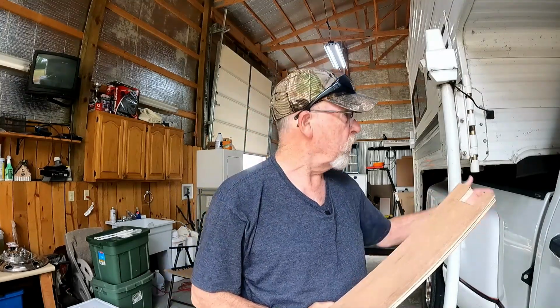Now we can scoot it over, which we've already played around with a little bit, and we've got it. There's two bumpers on the back of the truck bed, and the camper should go down between those two, and it was over to the right and bumping up against it. So now that we've got it lined up, we're going to push the camper in all the way and drop it back down, and we're good to go. So let's wait for Shirley to get out here, and once she gets out here, we're going to push this thing back up in there.